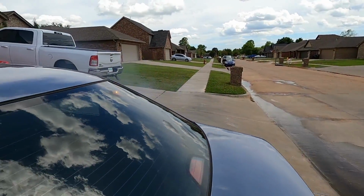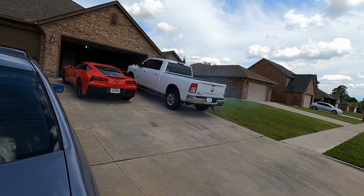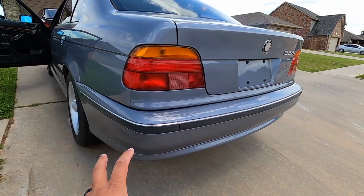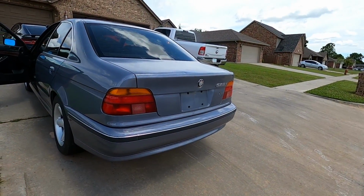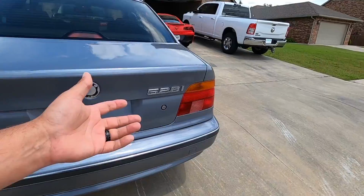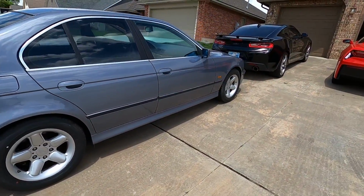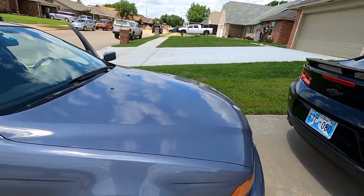I think the most concerning thing to me is that smoke. Hopefully you can see that smoke kind of dissipating in the distance there. When I first started it up, I got a nice plume of smoke coming out of it. Why does that concern me? Well, it could be possibly leaking valve seals. It could be, in fact, that's what I would probably chalk it up to. If I didn't know any better, I would say probably just leaking valve seals. It's an older car. It's got 149,000 miles on it. No big deal.